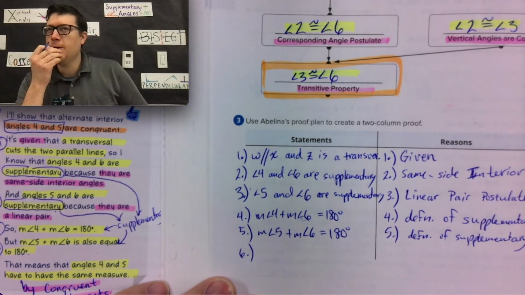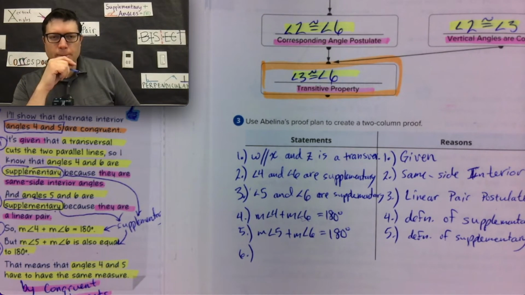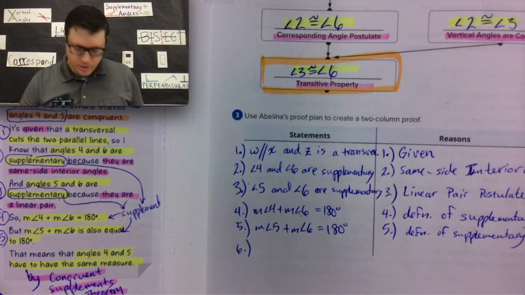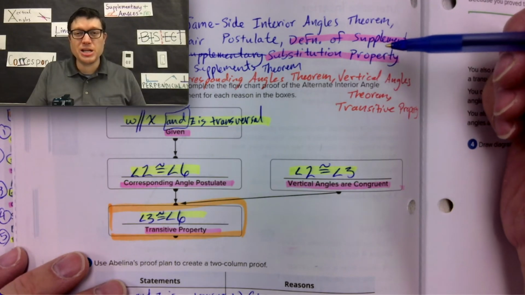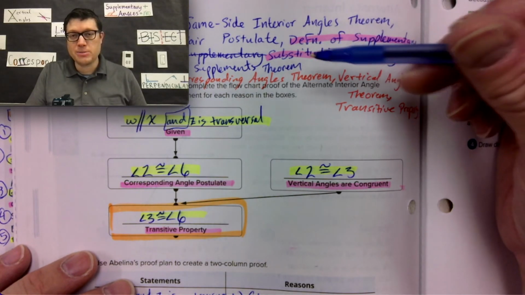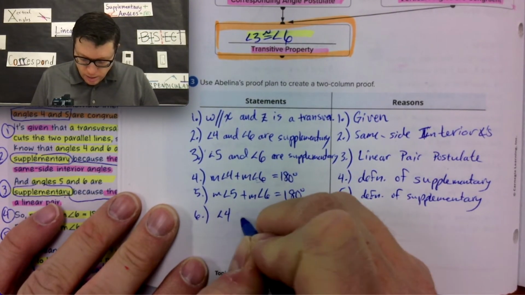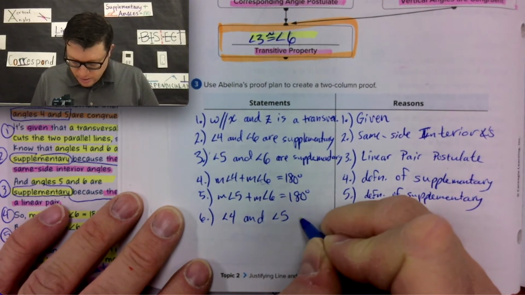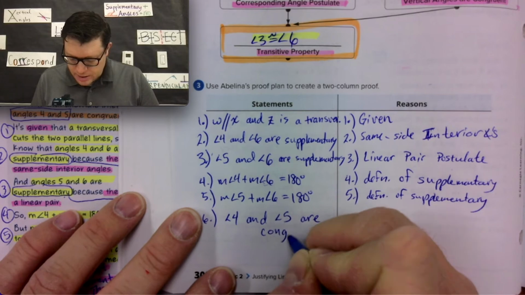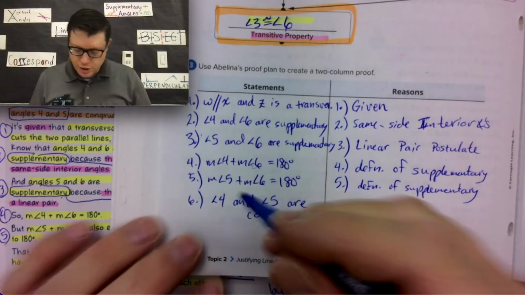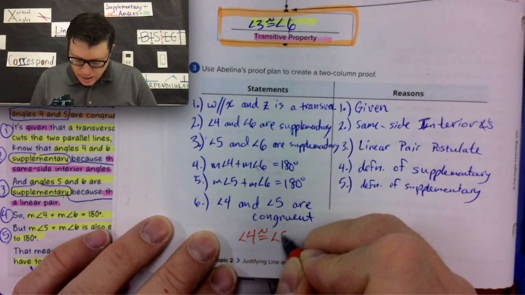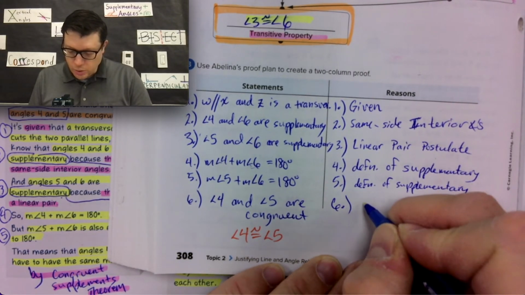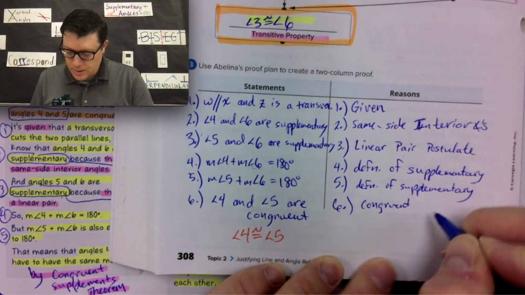I just realized something. She uses congruent supplements theorem. So the statement 6 that I'm reading off my notes versus what I want to write down actually uses congruent supplements. It's a little bit different than what I highlighted in the first video. I'm actually going to take out, we don't need any more definition of supplementary or substitution property. We can just say, boom, angle 4 and angle 5 are congruent. I don't know why I wrote it out in sentence form. I should have written it out in symbols, like this: angle 4 is congruent to angle 5. And the reason is congruent supplements theorem.